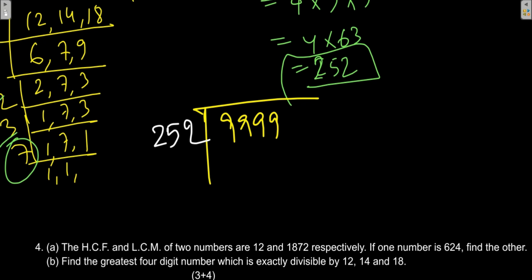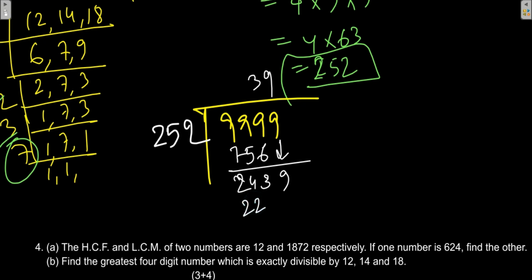So first of all, we'll take these 3 numbers. Let's give it 3, then 3 2s are 6, then 5, then 7. So 756 is coming, and if you do the subtraction, it would come here 342. And then you have to take down this 9. Now let's give it 9, because it's a very large number, very close to 2500. So if I give it 9, it will be 2268. Then if you check, the remainder will be 171.